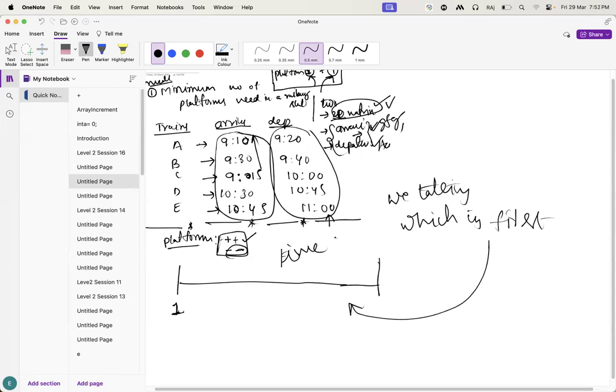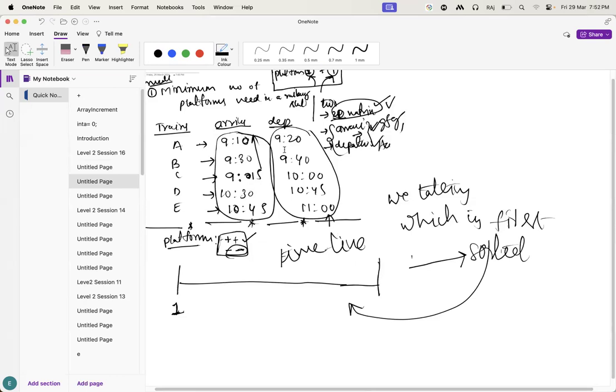How do we know which one is the first, which one is the least, and which one is the next? Only when this is sorted do we know which one is the first and which is the next. Right, guys? So what do we have to do?